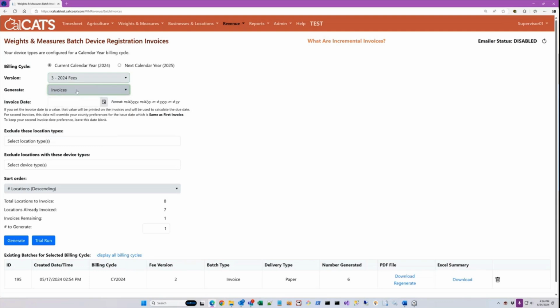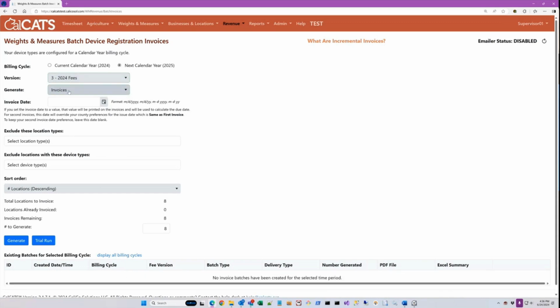So we're going to generate our 2024, let's go to 2025. We'll generate our 2025 device registration invoices. I need to specify an invoice date. And when you're doing batch mode, the date you want listed on the invoice is frequently not the date you're running the batch on. Because I might run this batch and then print them out on Monday to send out. So I really don't want the date on here to reflect today. I want it to reflect whatever the actual invoice date is.